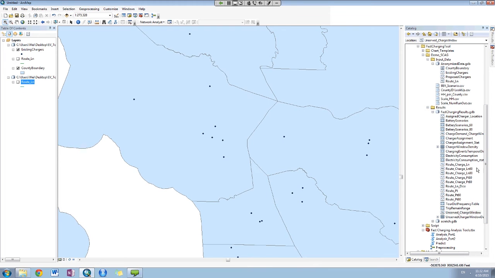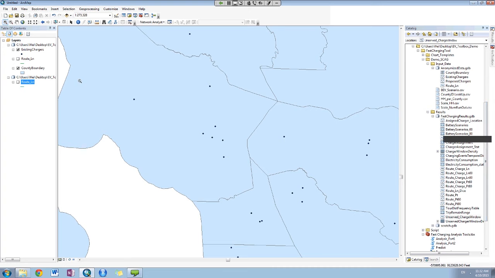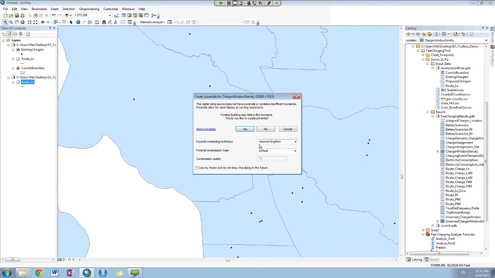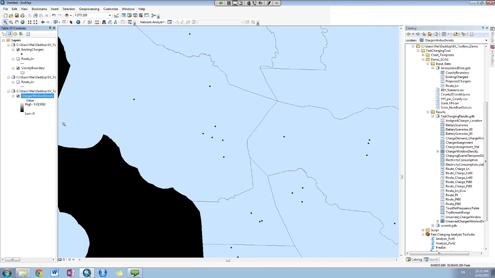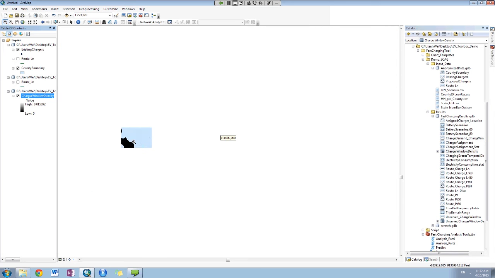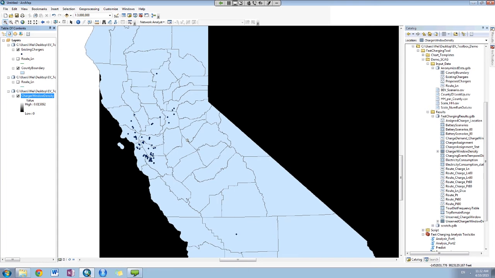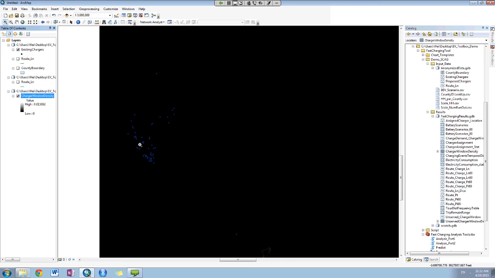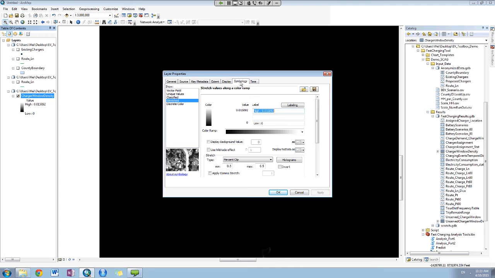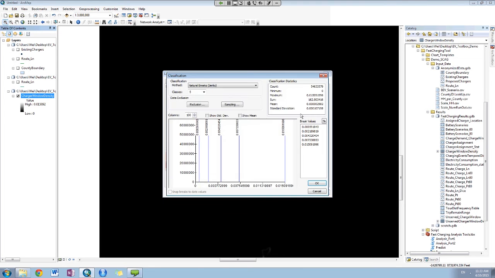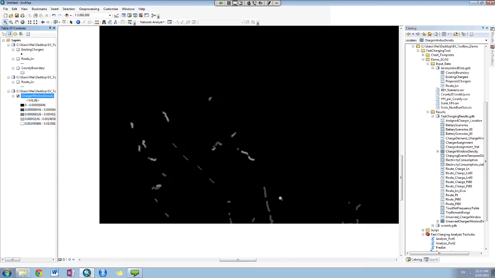So here we have the results. Like this is a raster. I run this for the SCAG region.